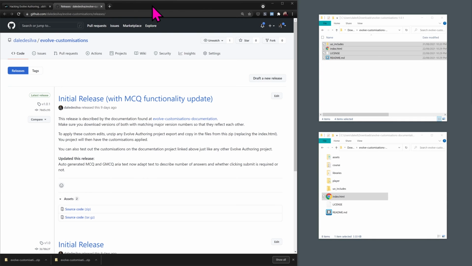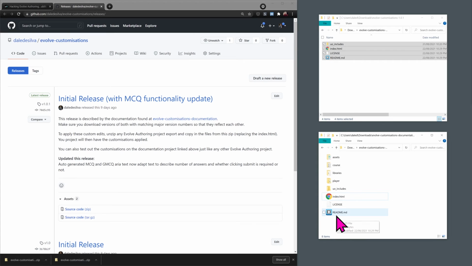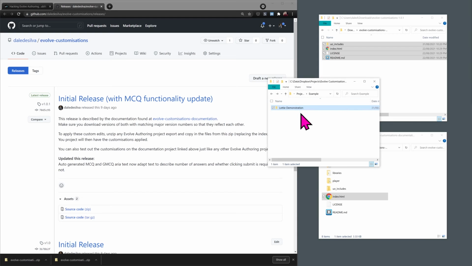Now, if you want to test it and it's a SCORM course, then you have to do it a different way. And let's look at that example with a different course. So I have another course here, which is my Lottie demonstration. And if I open that up, that's a course there. And it's an offline course still, so I don't really need to test it usually. But in this case, it uses Lottie files, which uses a lot of JavaScript that doesn't necessarily work when you're running it on your computer.